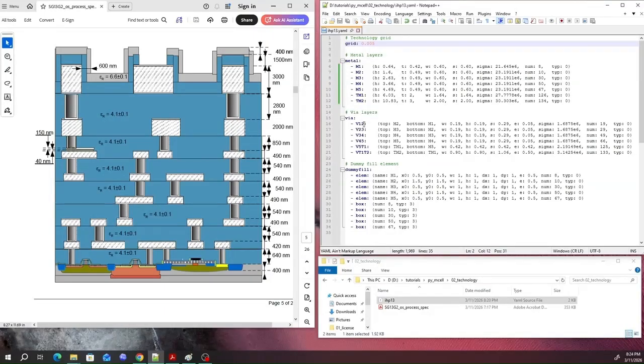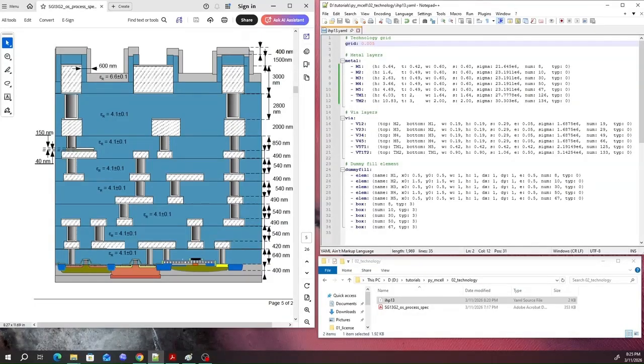Then we do the same for all vias. Vias are vertical connections between adjacent metal layers. So we have top, this is a top metal layer for a given via. This is this layer here, metal 2, and the bottom metal layer is metal 1 in this case. Then we have width and height of the via. So vias have constant dimensions, and here we give width and height for a given via. Then we have minimal space between two adjacent vias, and we have metal enclosure for a given via.